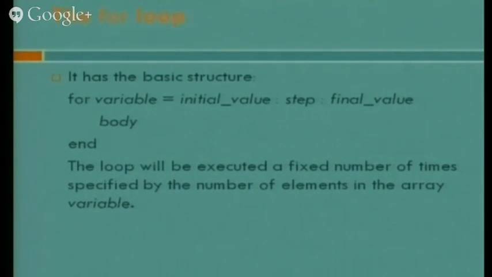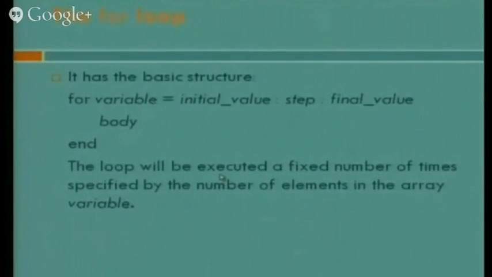Then the body of the loop. The body will contain the various processing and instructions, and at the end of the command will be i is equal to i plus 1, because we have to increment the counter also. After the first execution, increment it. Second execution, again increment it. So the i value goes on increasing. When it reaches 10, it will be executed. The time it becomes 11, it will come out from that loop. Then at the end, write end.